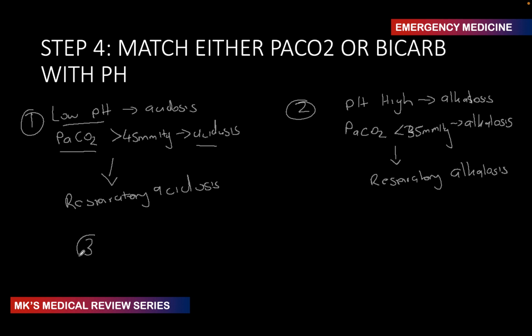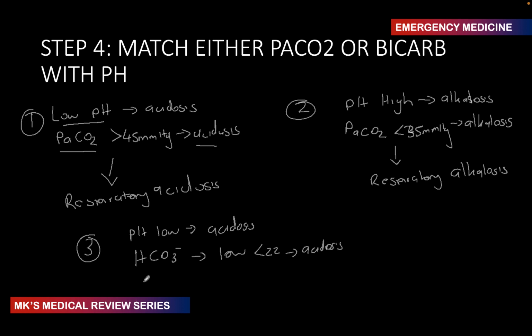Then our scenario number 3 here is, now suppose the pH is low. Again, this is indicating an acidosis. The pH is low, is going to be indicating an acidosis. Then after this, we get the bicarb as well. We look at the bicarb. The bicarb is low, meaning it's less than 22. So the bicarb is low, so this is going to mean that there is an acidosis in this patient.